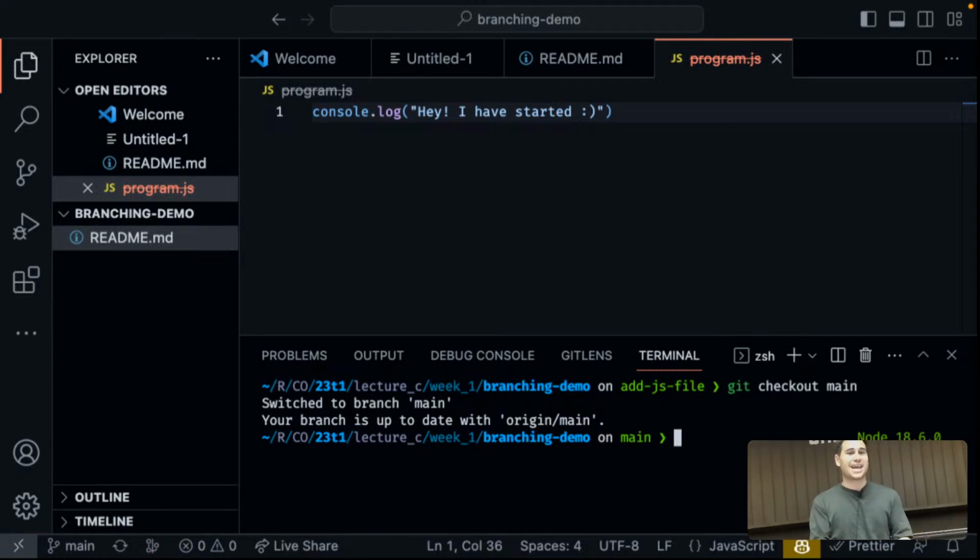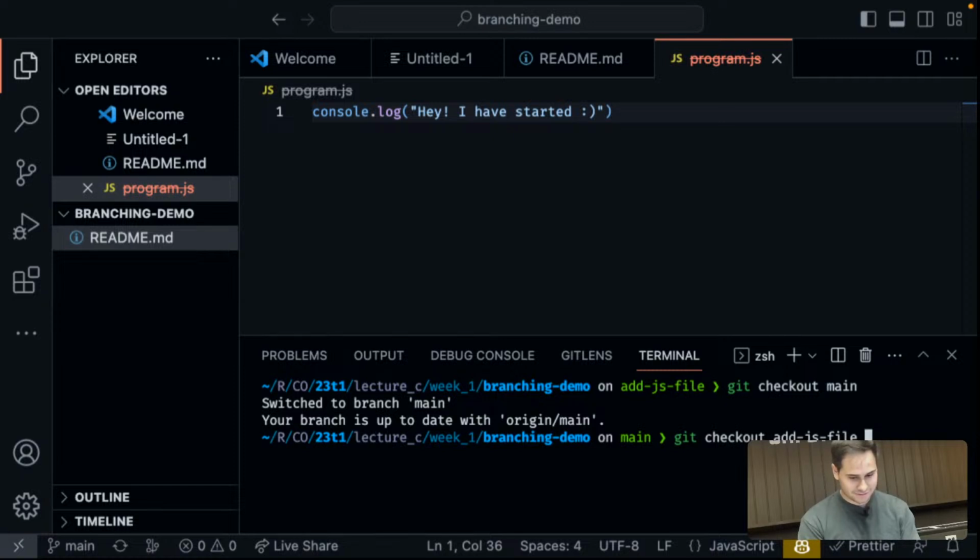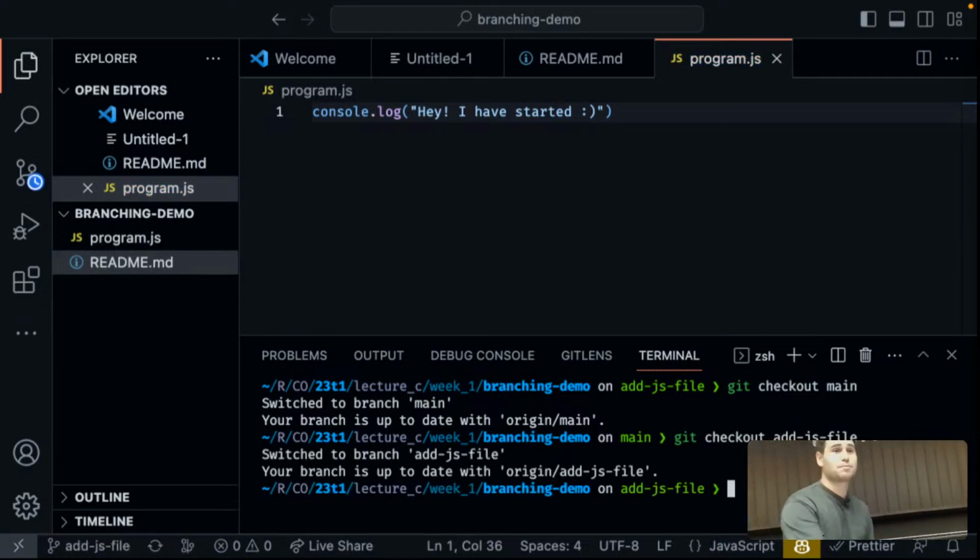Yeah, because main doesn't have the commit that contains the change that added the file. And if I go back, what was it called again? JS file, yeah. The file comes back. I can quickly switch between branches and get full changes with the history.